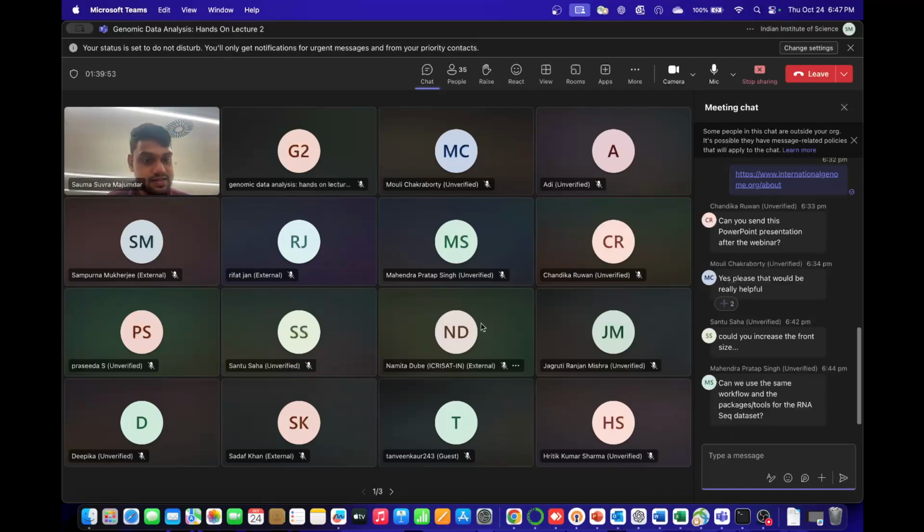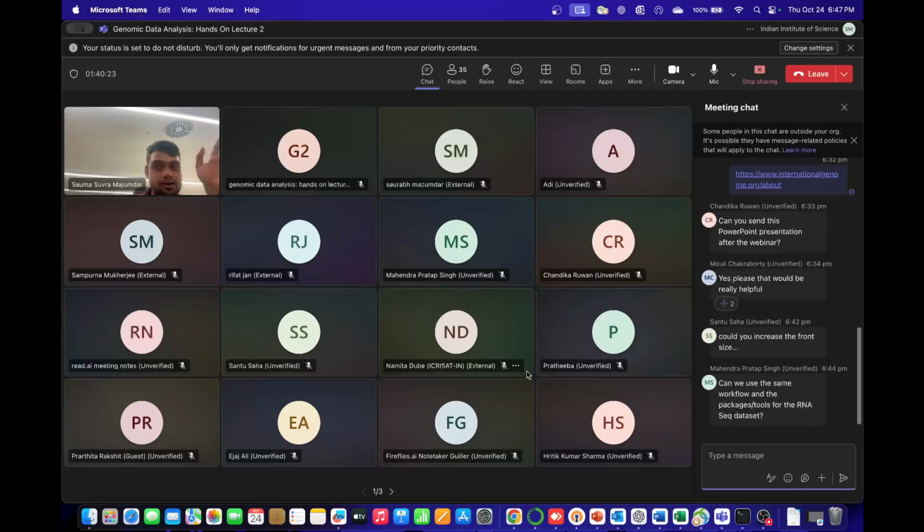RNA sequencing is slightly different, because if you think about it from a human perspective, the mRNA that you are trying to sequence is not fully present in one place in the genome, right? From the genome, RNA polymerase comes and makes the mRNA. But after the mRNA is formed, splicing happens: the introns are cut off and the exons are joined. So if you sequence mRNAs, you only have the information of the exons. You do not have the introns in between.